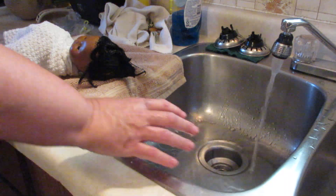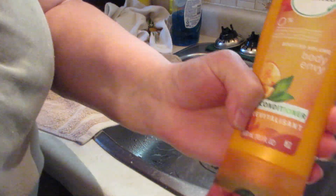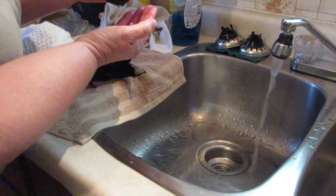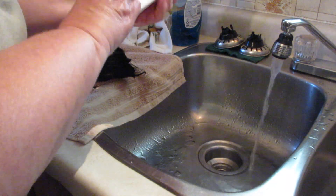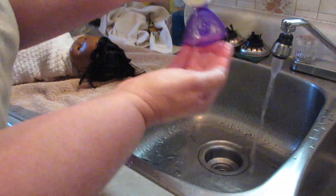All right, so I'm going to get my shampoo — any shampoo you use will do. This is just Herbal Essences Body Envy. Oh wait, this is the conditioner. I want to wash her first, so this is just a Dove. If there is any dirt in here we'll get it out. We'll loosen up the hair a bit. I don't see a lot of dirt coming out, but it doesn't hurt to do this all the same — you never know what might be locked in there.